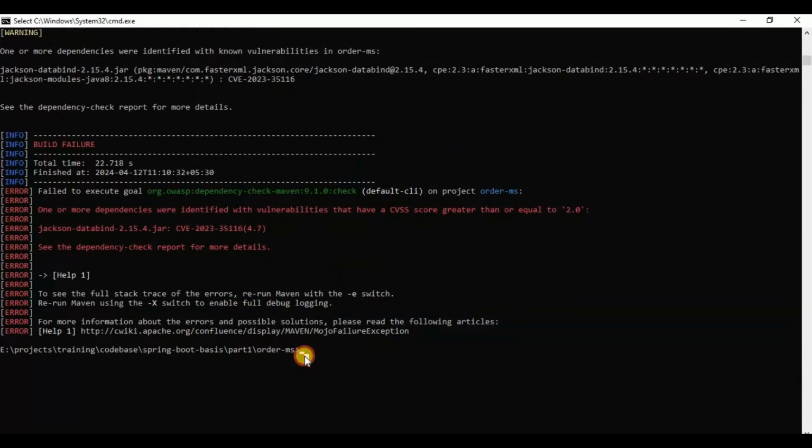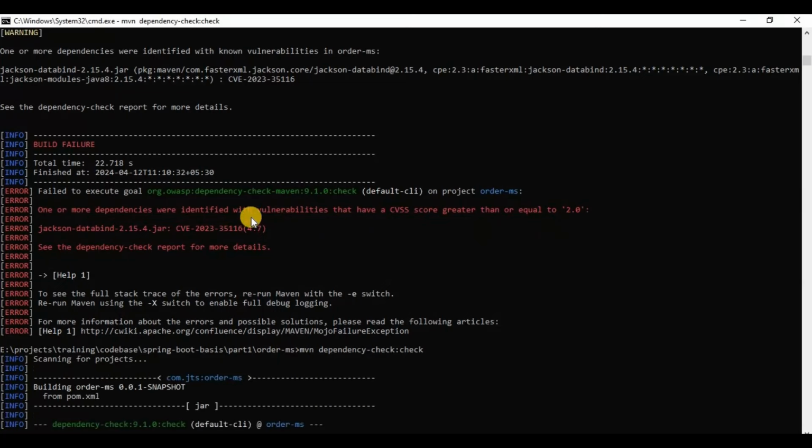So now if we run, it should pass the build because the score is less than this one, right? Previously we provided 2, so that's why it failed. But now we have provided 6, so it's less than this, and it will pass the build.